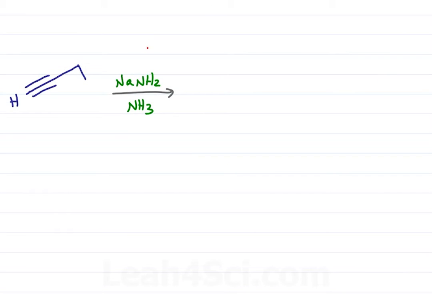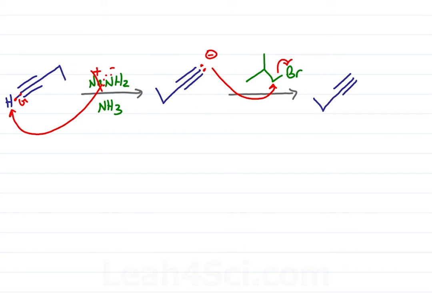Let's see it again. Terminal alkyne reacting with NaNH2. Get rid of the positive spectator. So we have an NH2- that reaches for the terminal hydrogen, breaking the electrons back onto the alkyne. I flip the product so the electrons are to the right, making it easier to draw the SN2 reaction, where the negative electrons reach for the partially positive carbon and kick out the bromine. For a final product as follows.